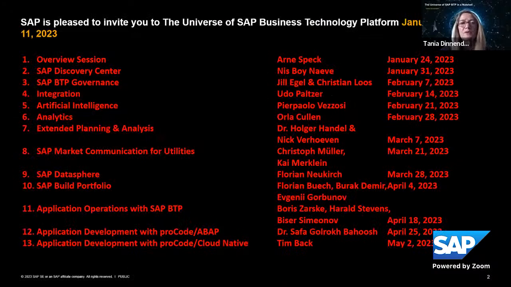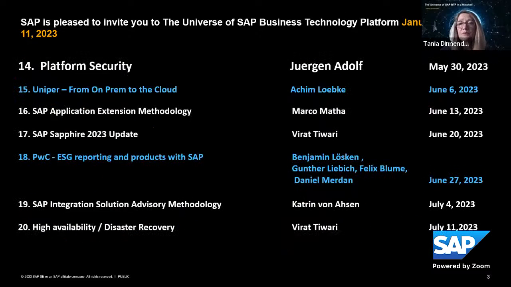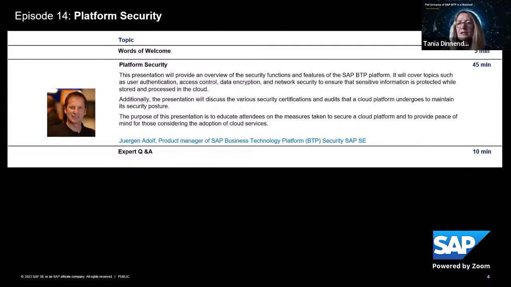So this is an overview of the entire series. And today we have a session on platform security, but I would also like to highlight the two sessions from Juniper, our customer session from on-prem to the cloud, and on June 27th from our partner, ESG reporting and products with SAP. But to come back to our session from today, on platform security.